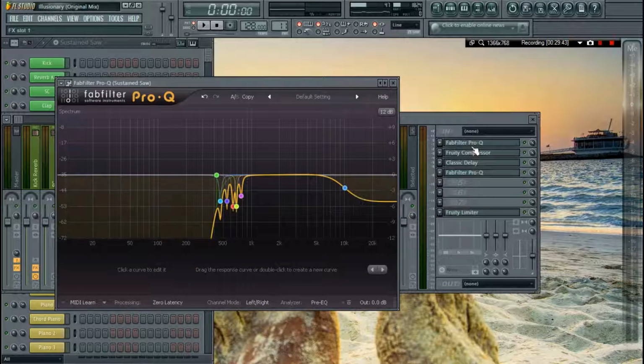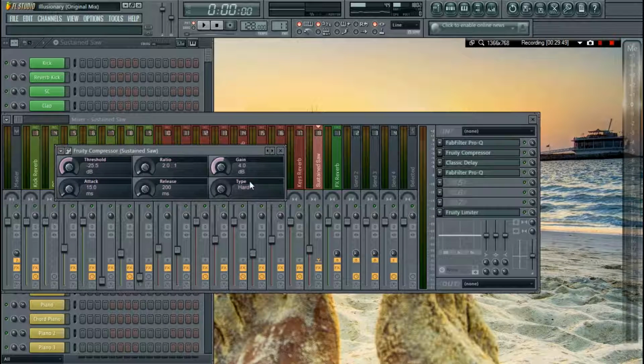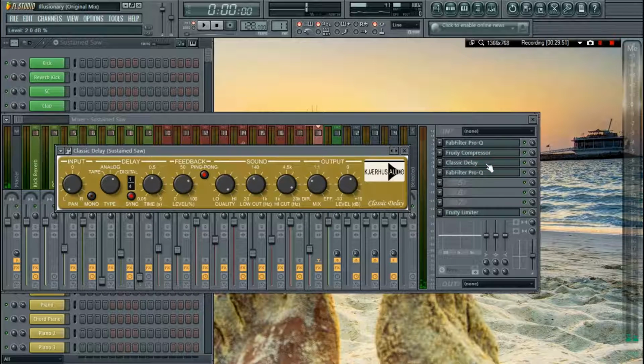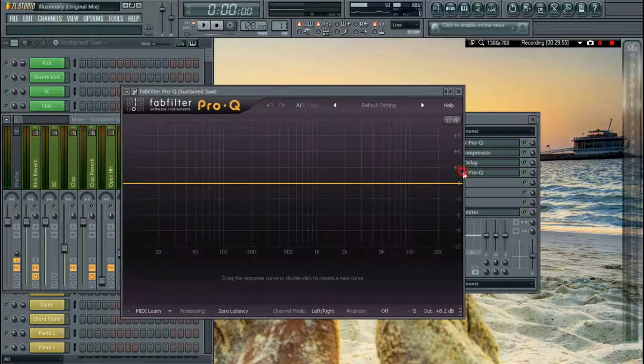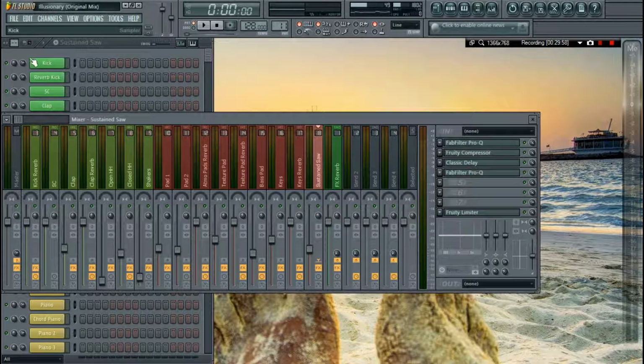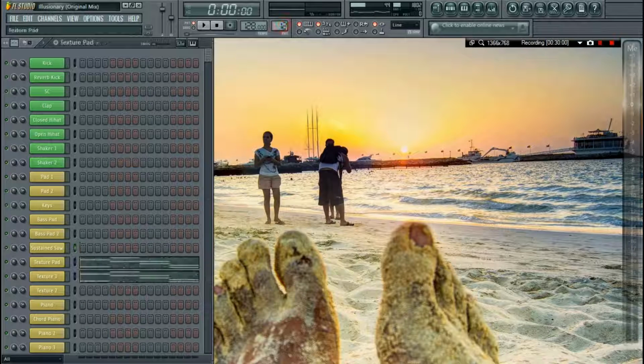But for a more chilled vibe, I don't want it to take too much space in the mix, so I just took that down. Again, just some compression on there, some delay, again pushed up the low cut, gain, sidechain, pretty standard honestly. Now we move on to the set of pads, which I've used in the intro.